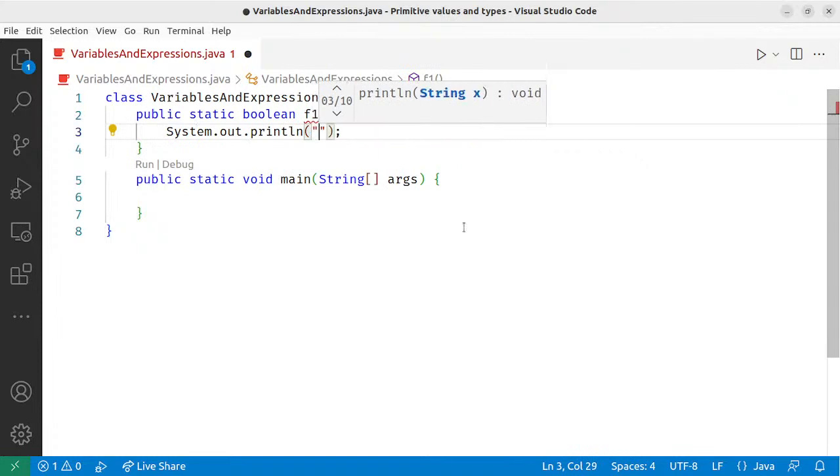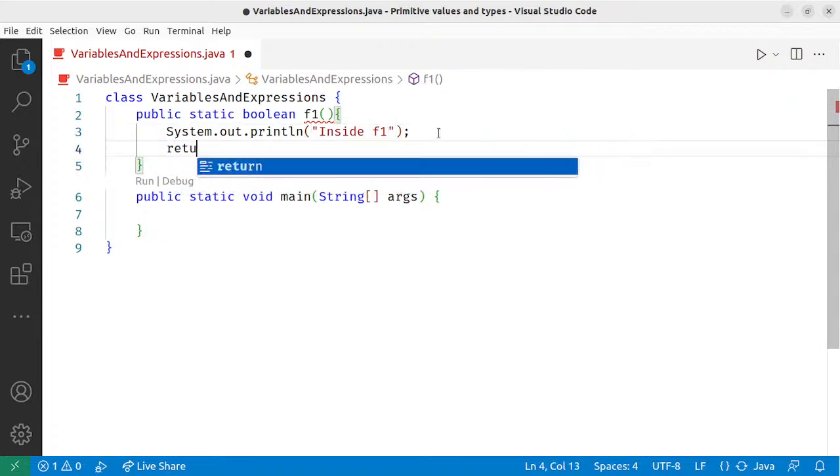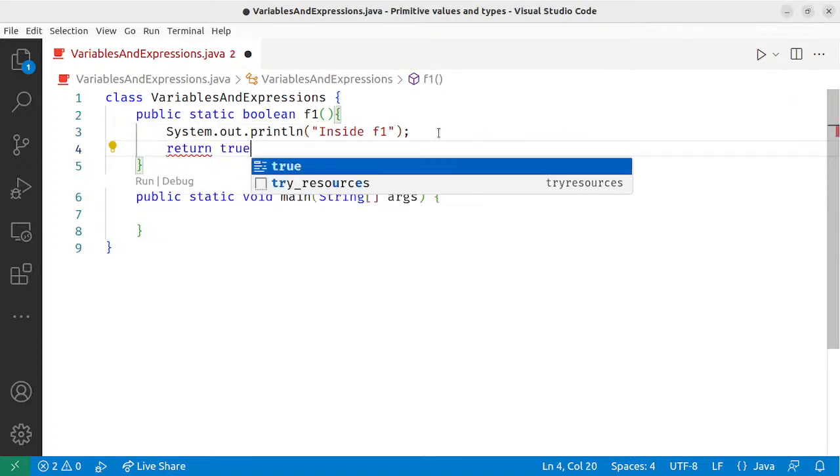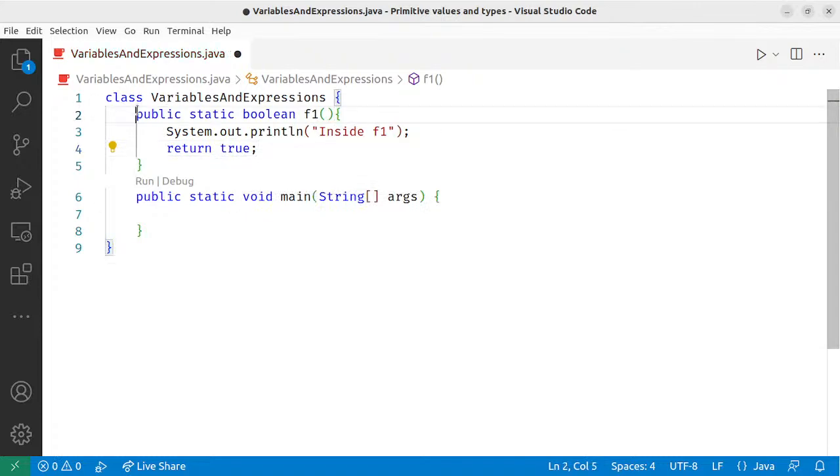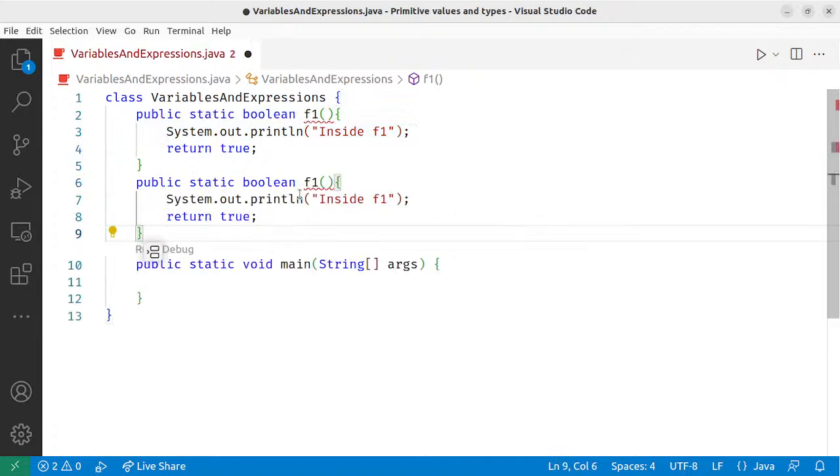I'm printing inside f1, and then I say return true. Then I'm going to make a copy of this function and call it f2, and here also I'll print inside f2.